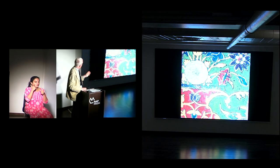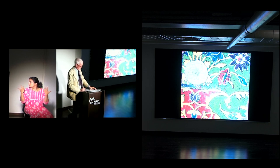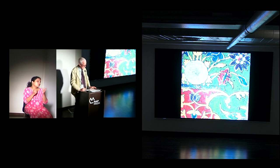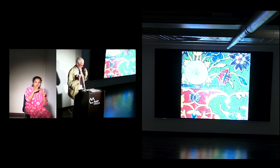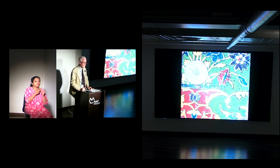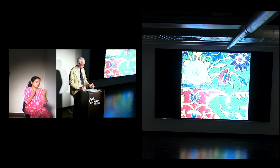So I want to talk a little bit more specifically now about painted tiles, which of course is the other major category of tile work in India. Obviously, practically speaking, there are lots of advantages from using painted tiles. It's quicker, it gives more freedom for the artist to paint the design rather than being constrained by the limits of the tile cutter. And also the tiles can be repeated in squares because the design doesn't necessarily need to follow the shape of the tile. So it's much easier to actually produce the physical tile.